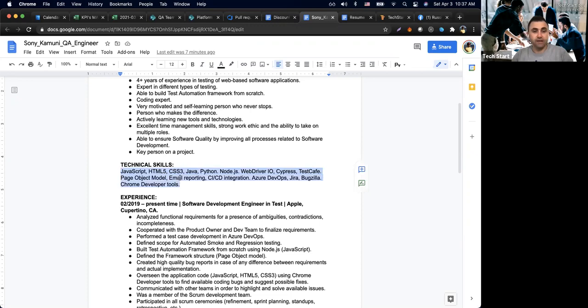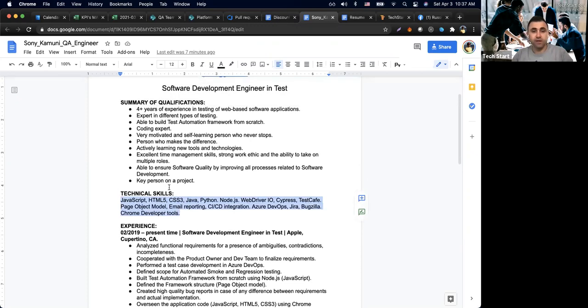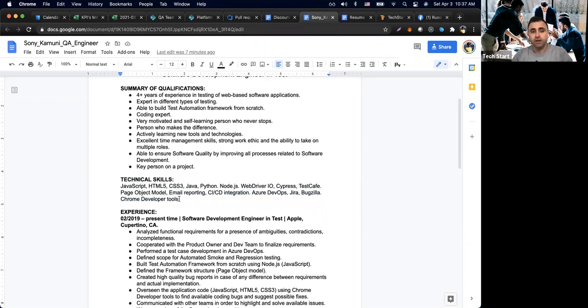Okay, same thing here: create a bulleted list and break down all your skills and tools into logical sections. Because right now, and this is also a common mistake I see in many applicants' resumes, they just list their skills or tools in a single paragraph, and it's really hard for me to find something specific I am looking for.